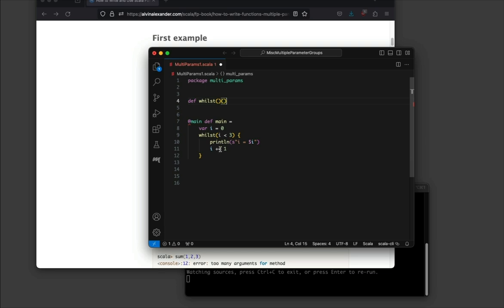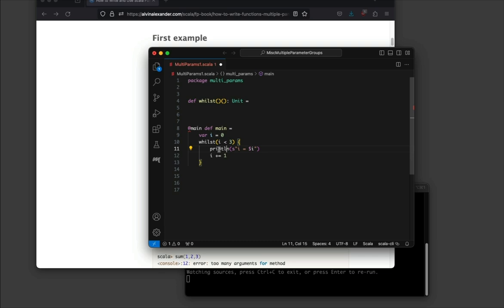And whilst is used for a side effect, right? So you can see where I'm doing println and then I'm doing this right here. Whilst doesn't return anything useful. So we can actually fill in its return value right there and say that's going to be Unit. And that's, again, because that doesn't return anything useful. And now, as I've mentioned, this is the first code block. And when you think about that, what is that? What is this equation that I have there, or that expression?